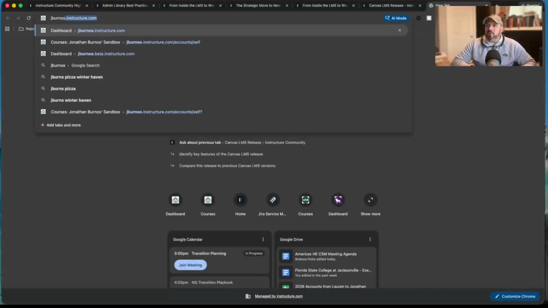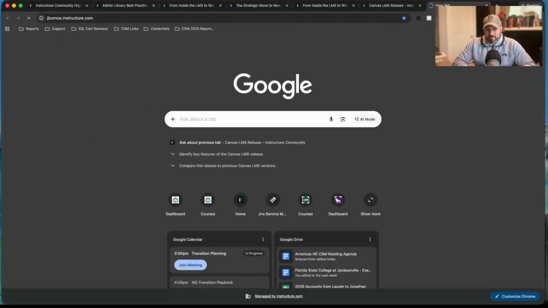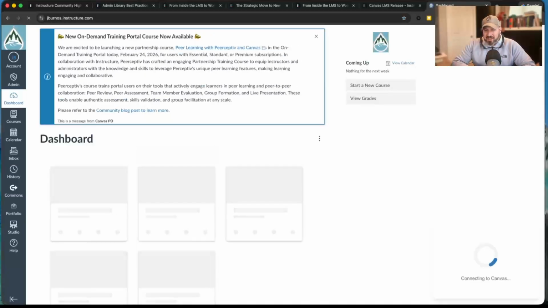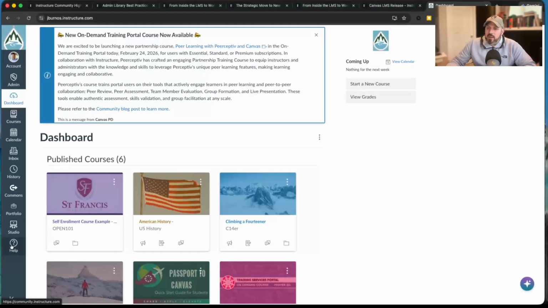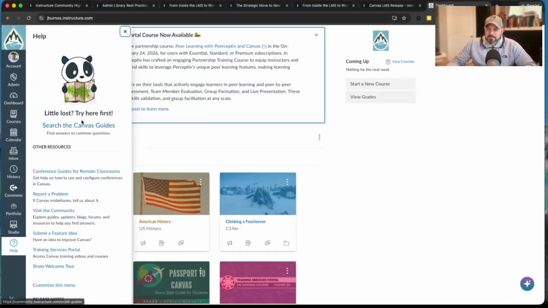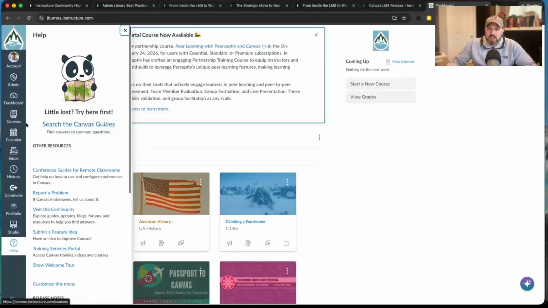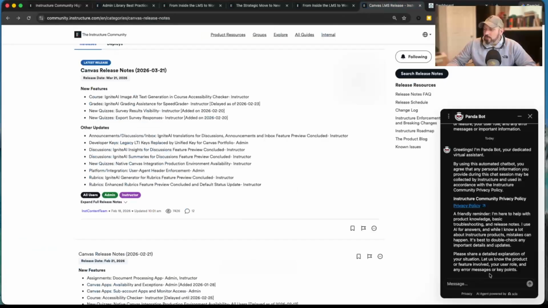So PandaBot will not appear in the corner of the screen like it does in the community. Instead, it will need to be initiated through the help navigation. I don't have it enabled there yet because, of course, we haven't rolled it into beta yet, but somewhere around the search the Canvas guides, or replacing the search the Canvas guides in your help navigation, this is where your users will engage PandaBot. When they do, PandaBot will appear in the corner of the screen.